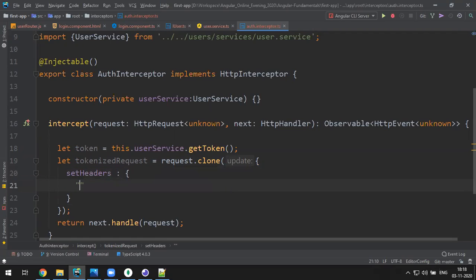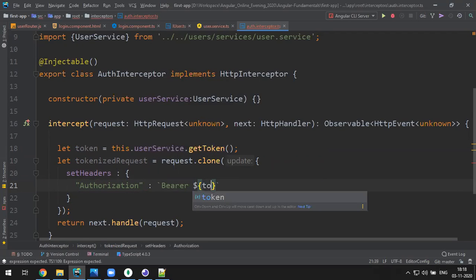So I just keep one key and value. Headers will contain key and value pairs. So authorization, its value will be Bearer, provided the token.